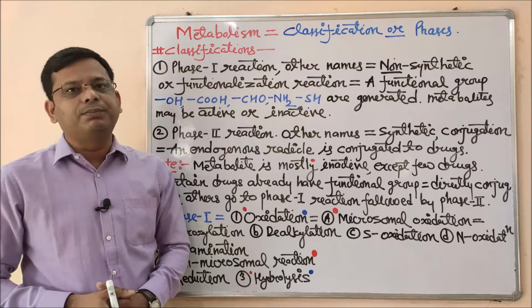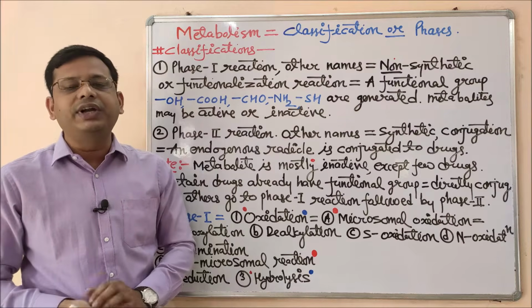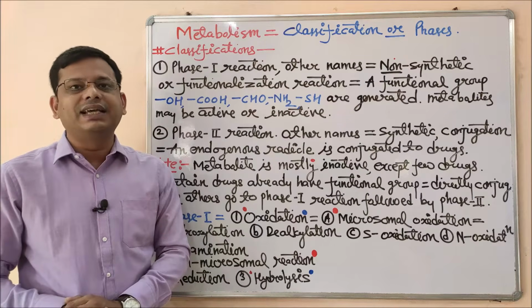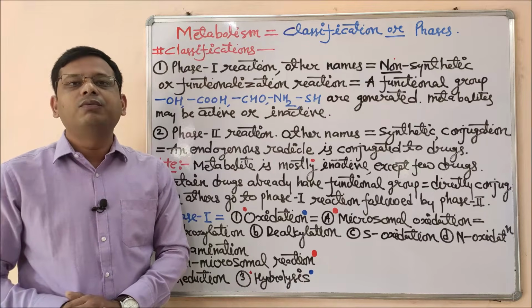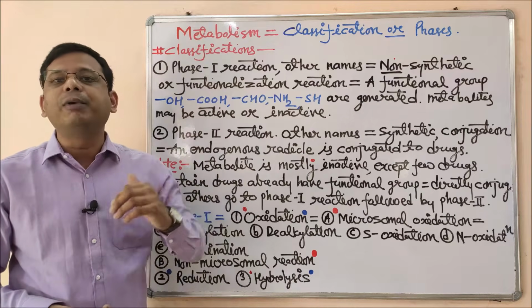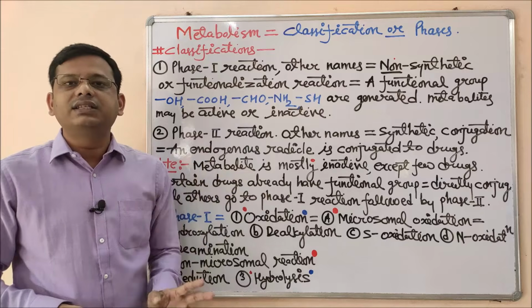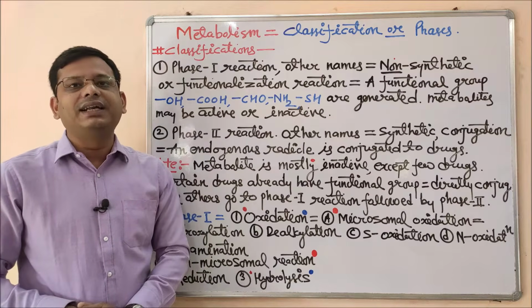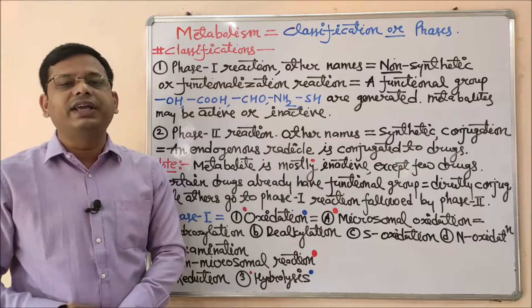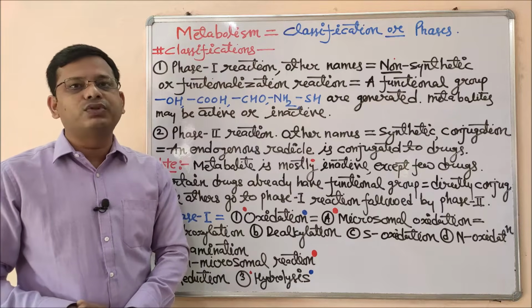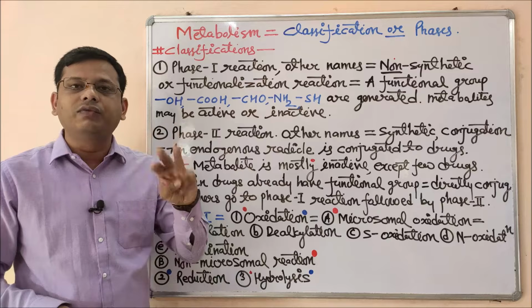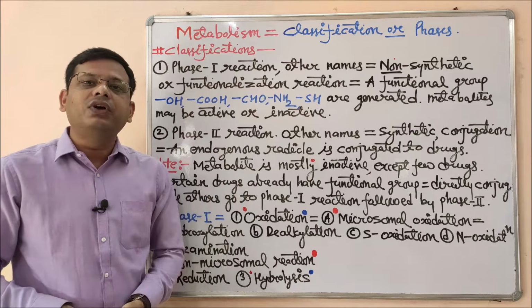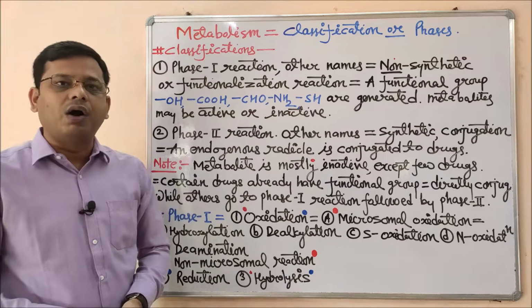Basically, metabolism is a process of conversion of complex molecules into simpler molecules, or we can say, with respect to drugs, the process converts lipid soluble drug into more water soluble drug so that the drug may get excreted from our body easily. So to achieve this, the drug has three options, or three possibilities, for the elimination or excretion of drug from our body.